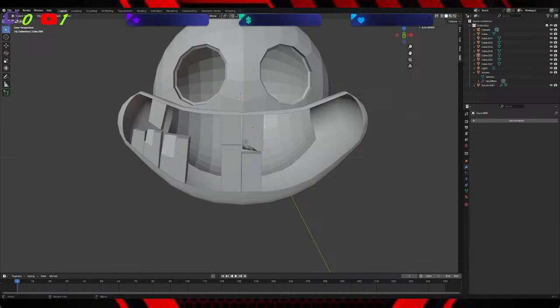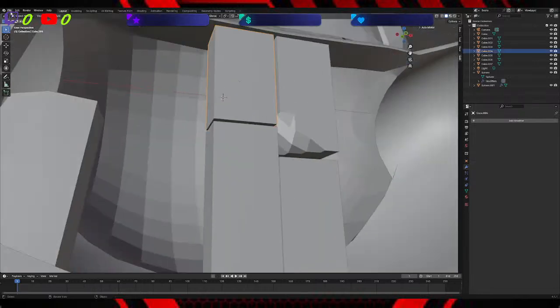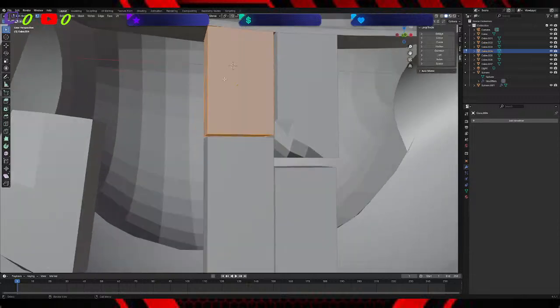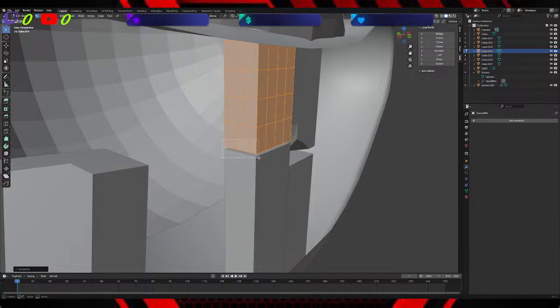Okay. So he's actually missing a good portion of this tooth. It's actually just this side here.